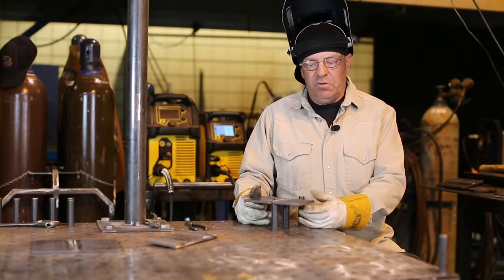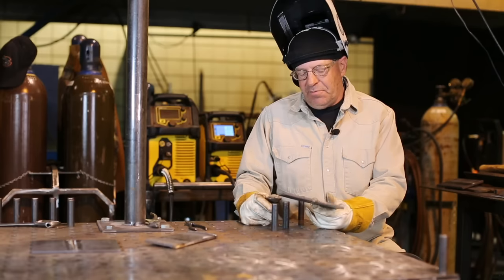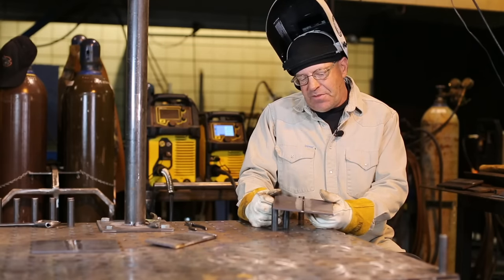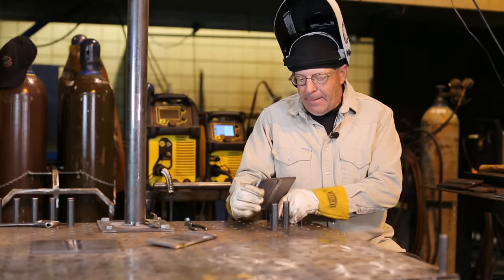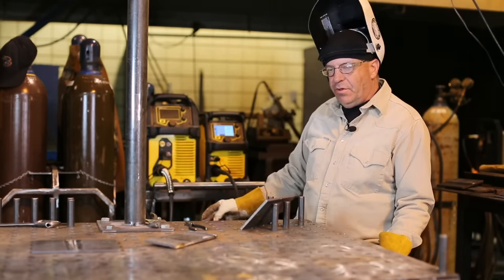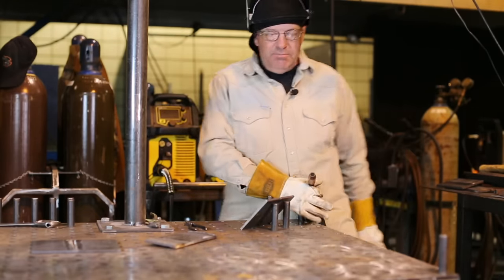I have one more quick demo, and we've done this a lot on camera. We've done bend tests and etching and x-ray and all kinds of stuff, and it's 100% fusion on groove material. This is quarter inch. I've beveled it to 30 degrees, cleaned it, put a 16th root face on it, 3/32nd gap it looks like, and I'm going to set it up like this and just slightly run it downhill, short circuiting 030, trying to get 100% root fusion, 17.8 volts, 235 on the wire feed speed.